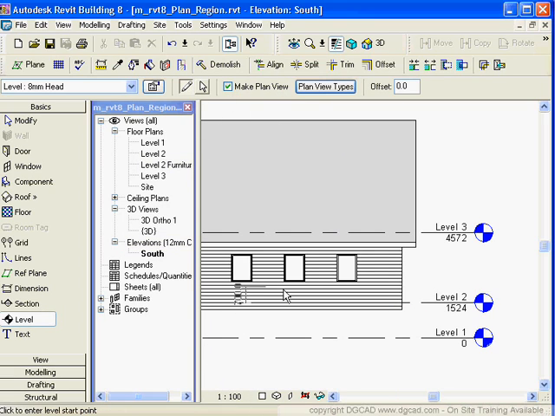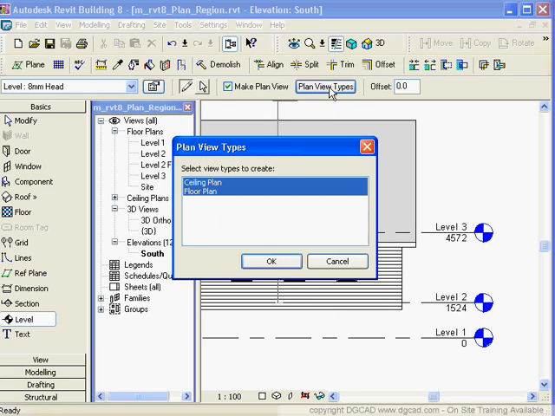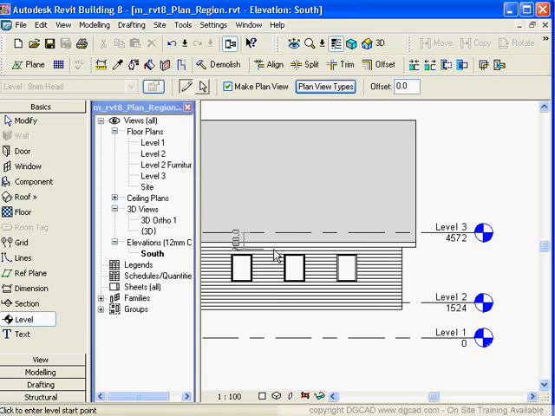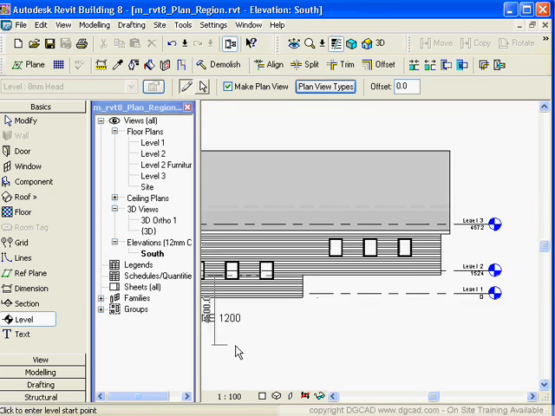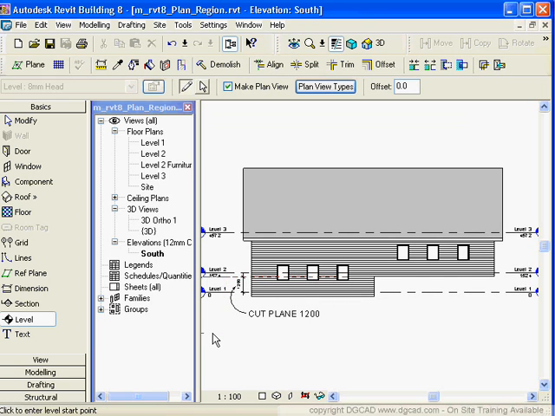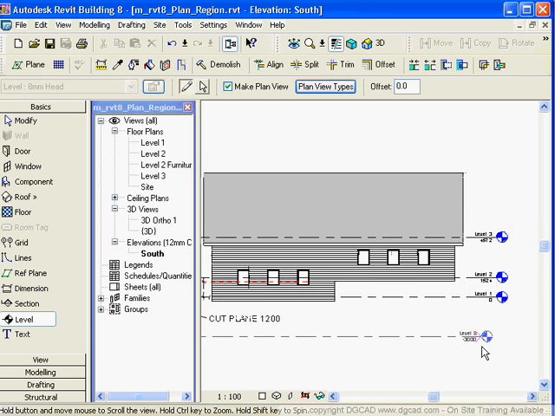So generally when you go in, the point being here, and then we add a level, if the check mark says make plan view, that means that when you click on it, it'll actually make the plan view when you do it, and then you can click on here and you can say whether you want a ceiling plan or a floor plan when you do it. Sometimes you don't want a ceiling plan to be created when you create your floor plan, so you can check this on or off as you please, because sometimes they don't need one, like a foundation doesn't need a ceiling plan. And then you just click and drag it inside of here.